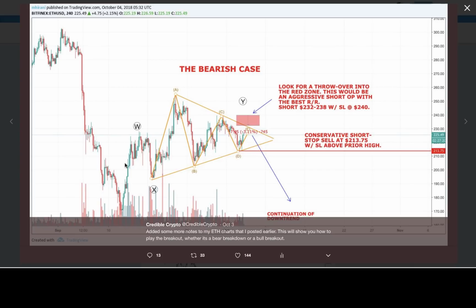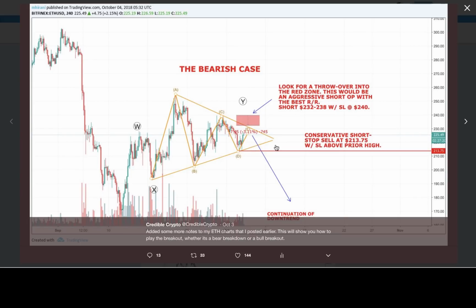So the bearish case is going to be a WXY formation, W being an ABC correction, our X being another ABC, and the Y looking again like a triangle. We have an upper sloping trend line and a downward sloping trend line reaching an apex. So this looked like a smaller triangle taking the shape of the Y leg of this WXY formation. This would be the bearish case.